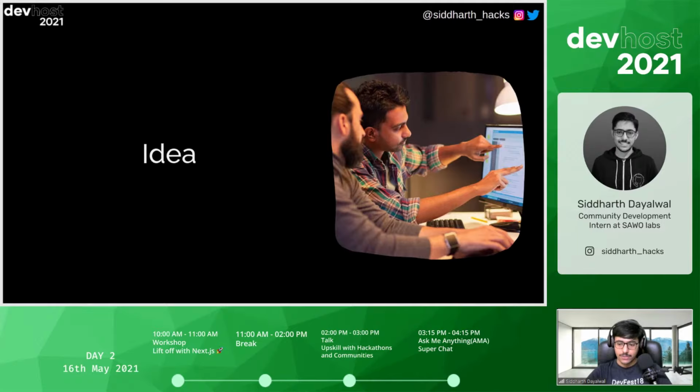Trying to find a solution to the problem given. Definitely, that can be one of the approaches or maybe a perspective to look around different ideas. Something like the first step for developing what to do, for sure. Basically in a hackathon, if you are starting to work on some problem statement, idea is definitely the first step for developing what to do.